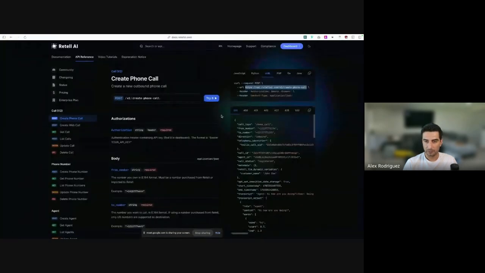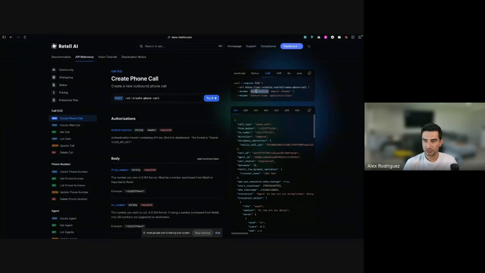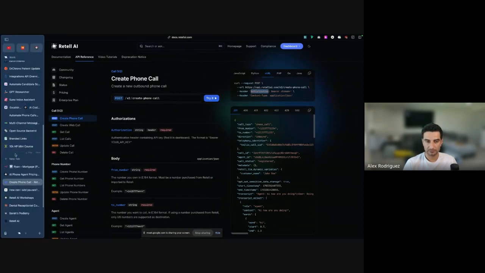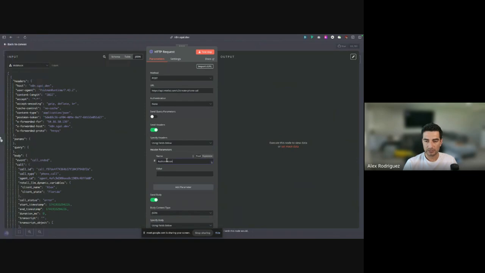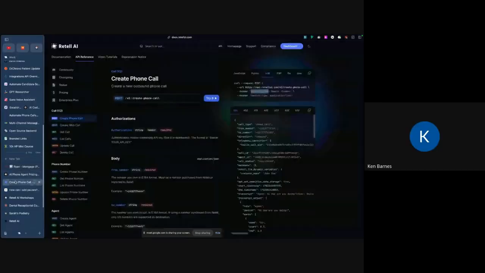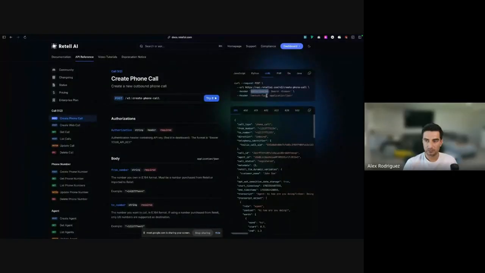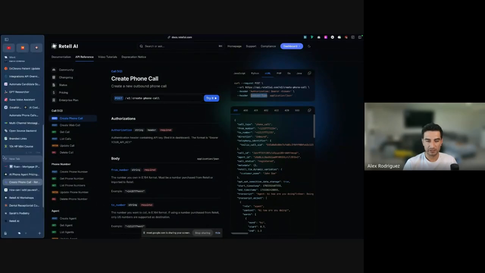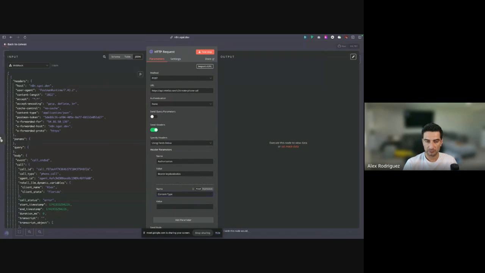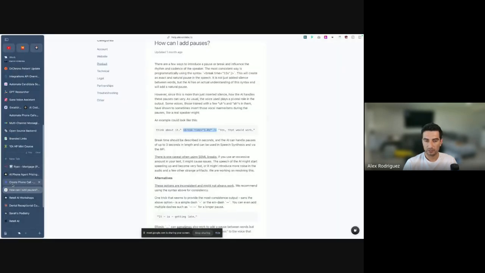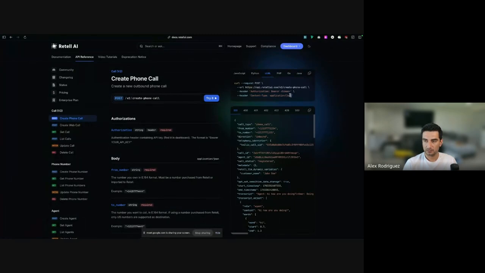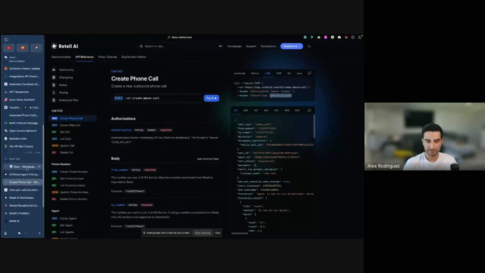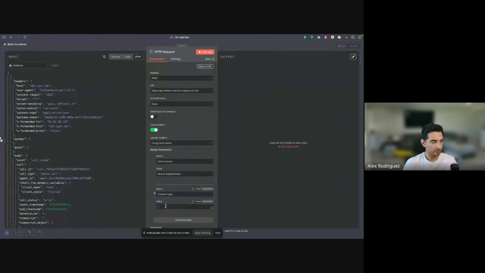For the headers, we need to send an authorization and then a content type. So we need to put authorization, and then you need to do a bearer here, space, and then your key, whatever key number that is. And then we're also going to do a content type, which actually I don't even think you need to do, but that's all right. We'll do content type, and we're going to be sending this in application/JSON, and we can paste that in there.